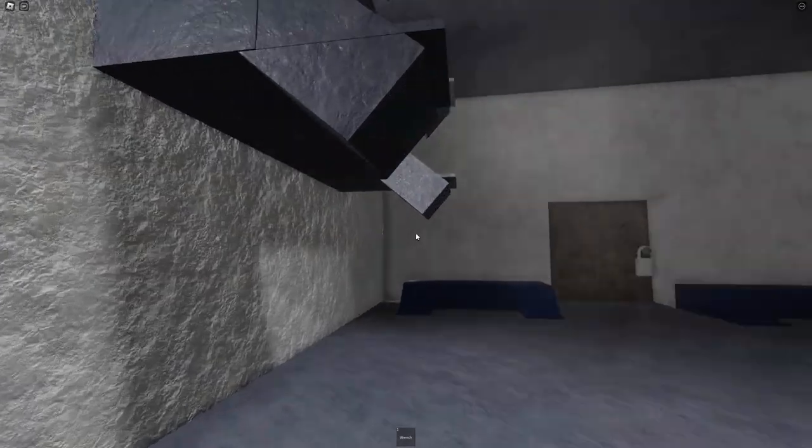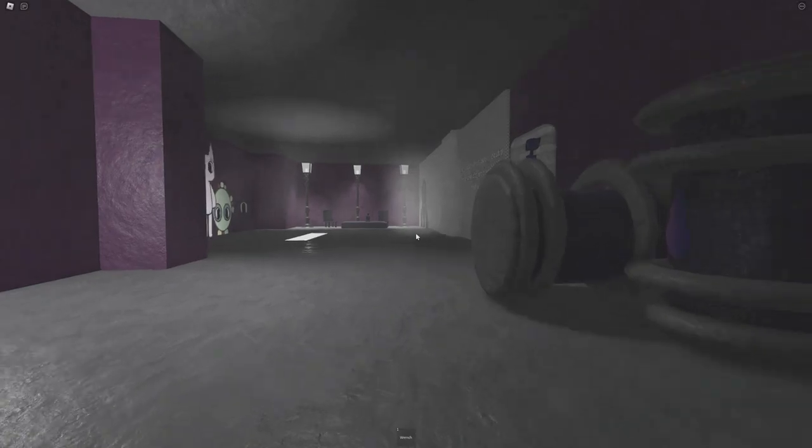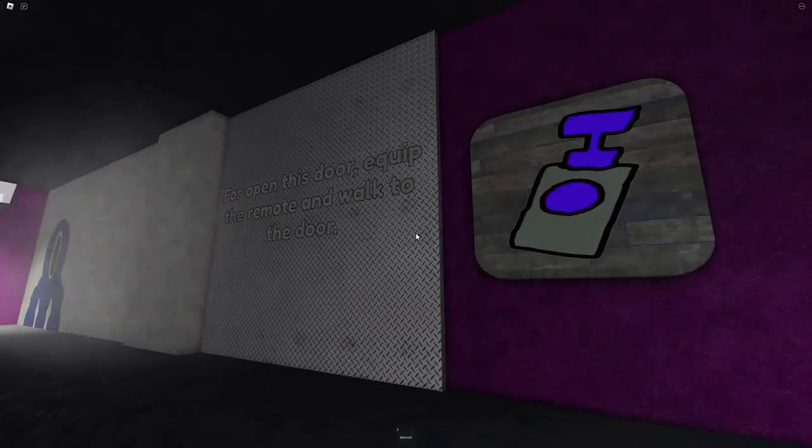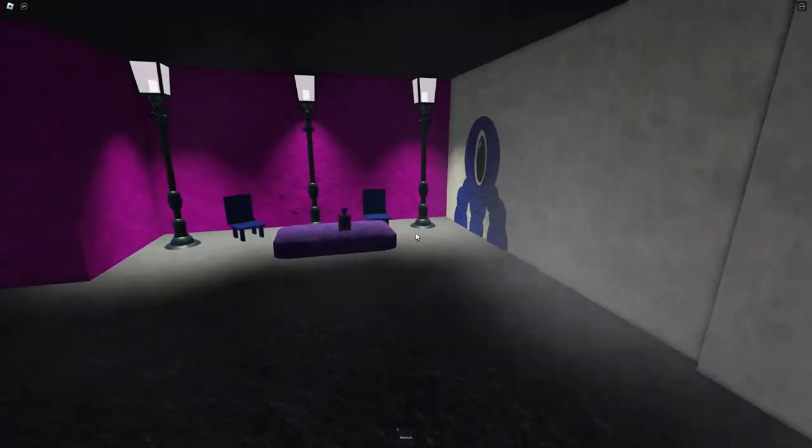RanRan's kindergarten. Sounds pretty familiar, but I won't say what game it is. But the character designs are nothing like a game we won't mention. For this door, equip the remote to walk to the door. That sounds very familiar, like another game I won't talk about.